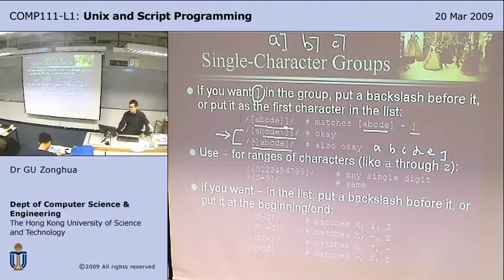Theoretically, you should put a backslash in front of the right bracket here, but it's really a shorthand. If you place the right bracket as the first character in the list, you can omit the backslash. The first one is different, right? The first one matches 2-letter words: one letter A, B, C, D, E followed by a bracket.